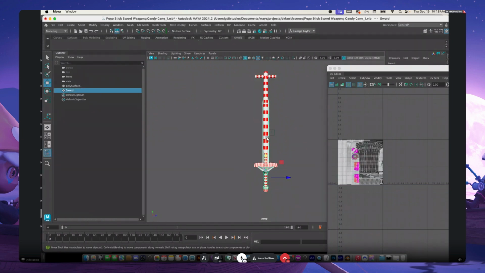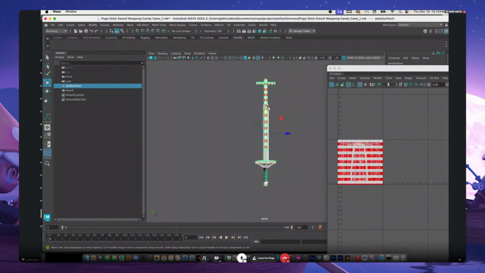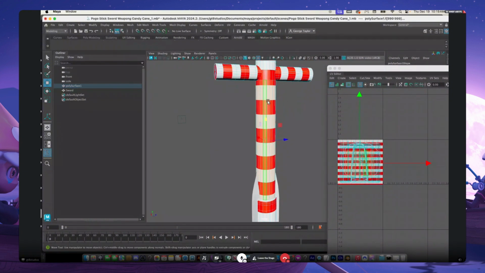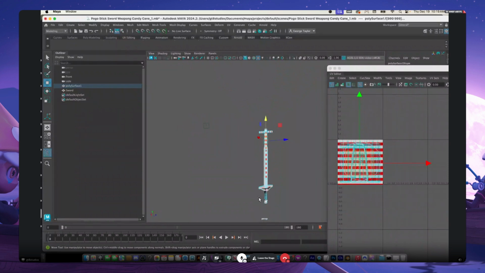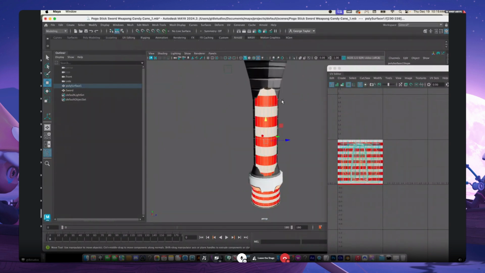To make sure. Now, I was also thinking there's another way we can do the pogo stick too. We could easily make it flipped like that version. Where this part is there. So that's another route we can go if we wanted to make a collection. So not just the way that you hold it, there's two different ways. We can hold it from up here, this little section here. But right now, as it is, it'll be held right there.